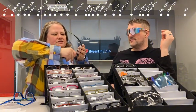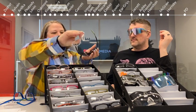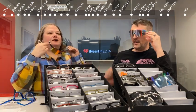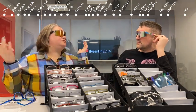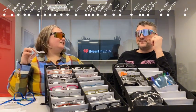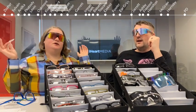Now, this one's a little tough because it's brand new and I just put my prescription in it. So this one, again, just pops right out. It's got my prescription. And even if you just want to wear them without prescription, just pop that out. And then you can wear it with your contacts or if you don't need prescription. It looks sweet. They're so fun. I can't wait to pop them out and put them in the pink ones when I'm wearing my pink outfits.